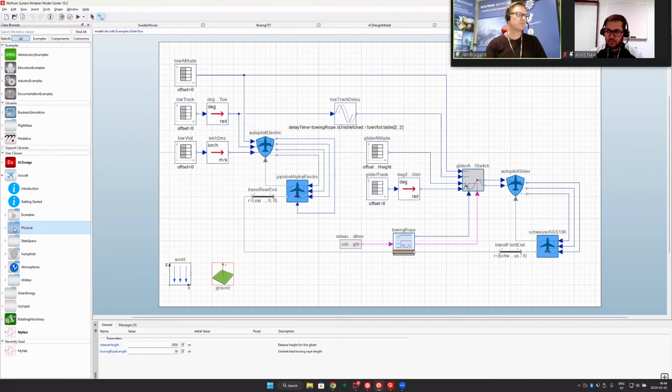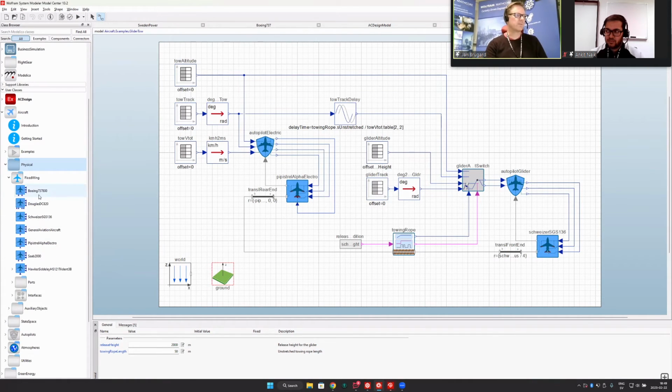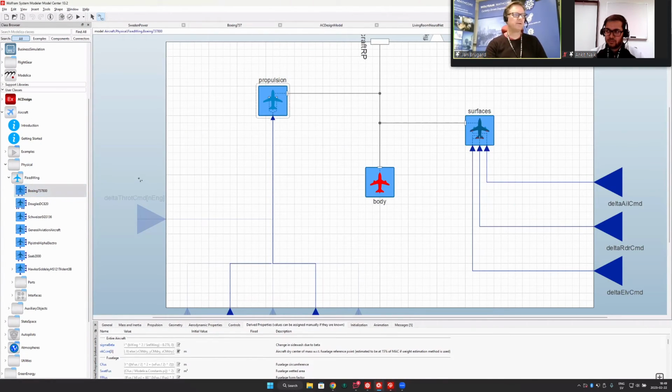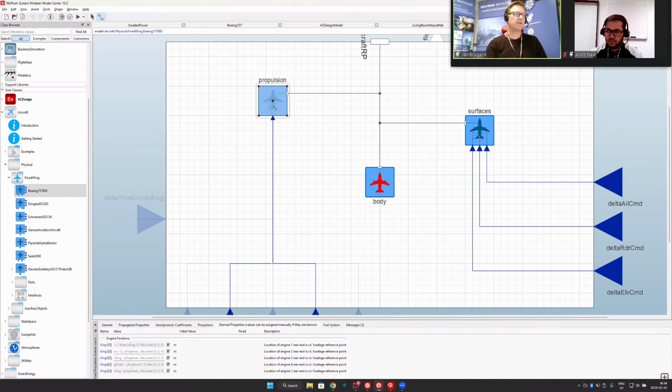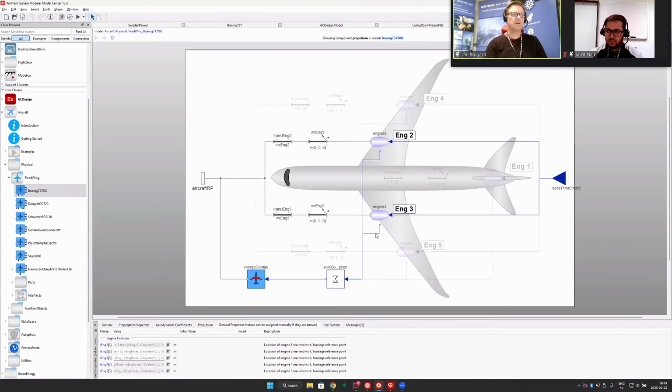with the actual equations. So if we go in here, we can see there's a fixed wing package, and that package will have, for instance, the Boeing 737, which happened to be the one I started flying there with FlightGear. So if I open this, I can see that it has propulsion, surfaces, body, and I can go in and look at how the propulsion is made. In this case, it has 2 engines. You can see by the grayed out parts that it is made so you can configure and activate more engines if you like, or just make it with 1 engine and see how that would perform.